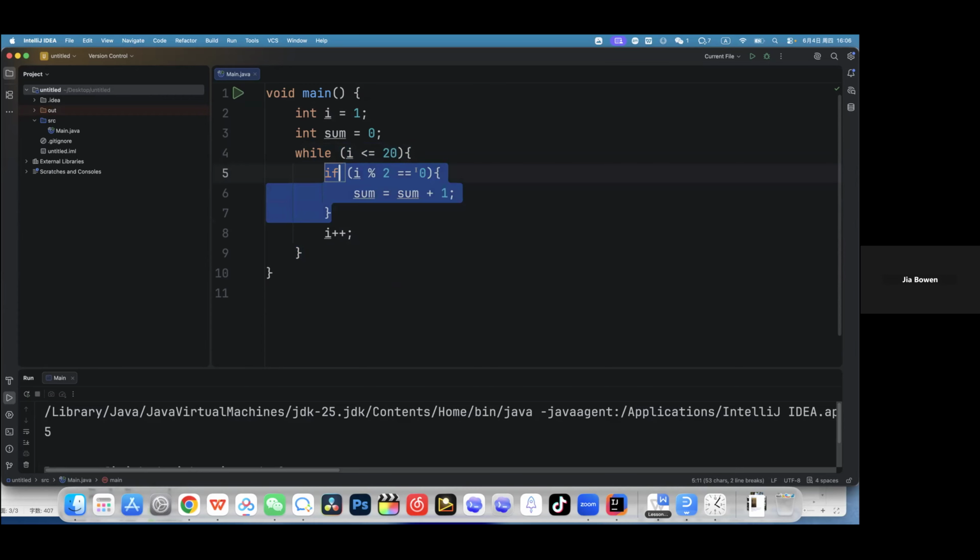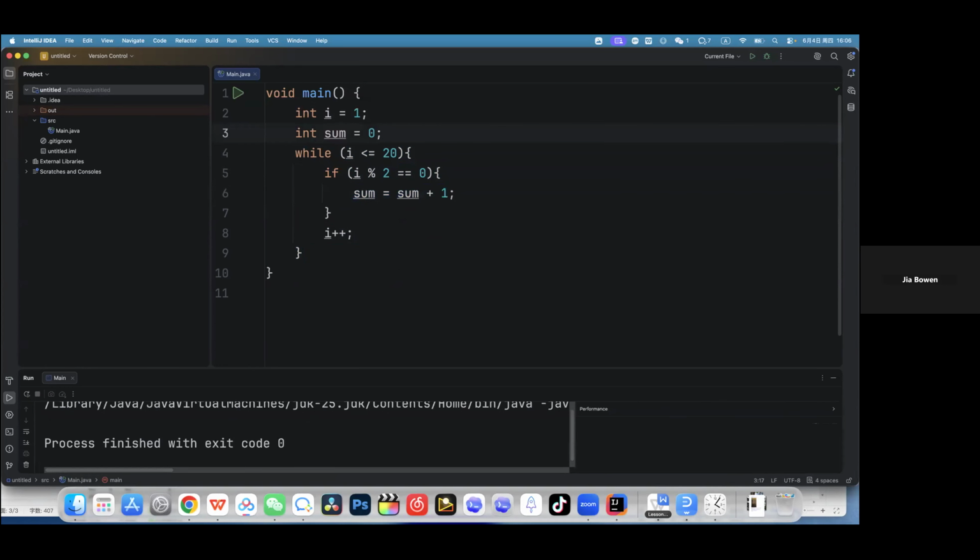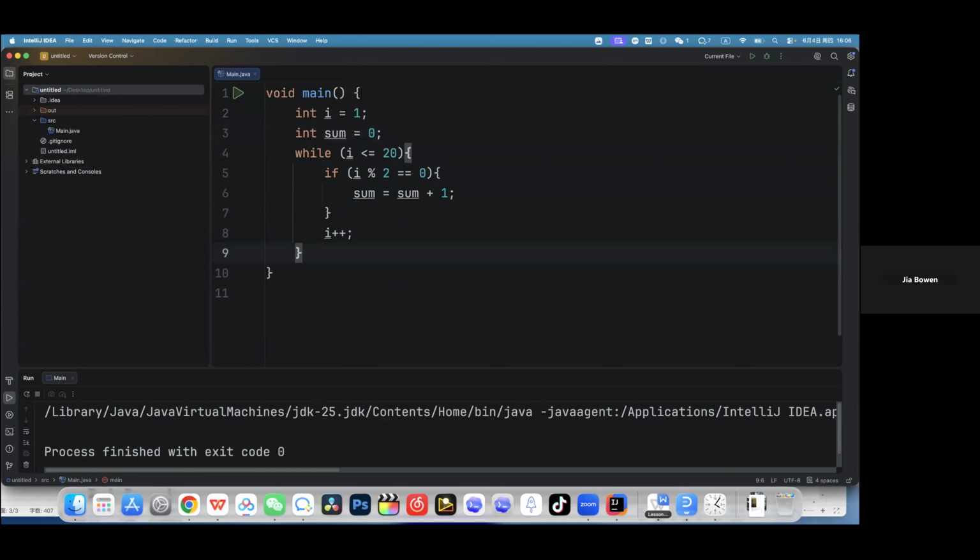But in here, if the remainder is 0, we just add them together and calculate the sum of all even numbers. Okay, we run the code. Oh, I forgot to print out.